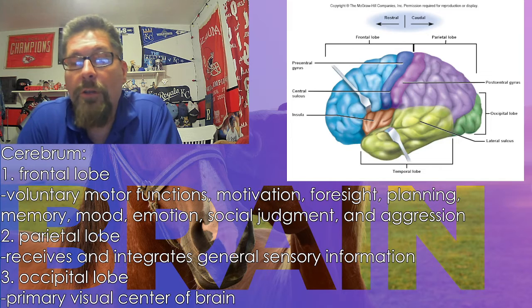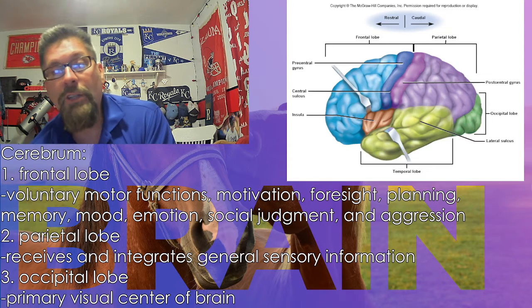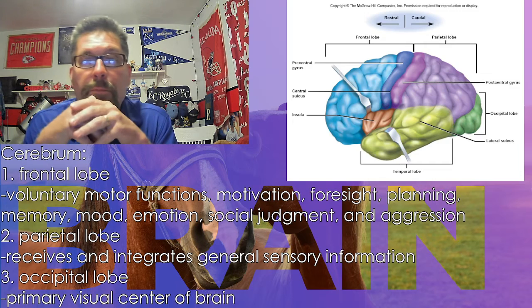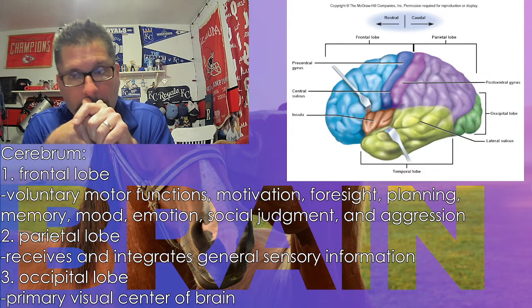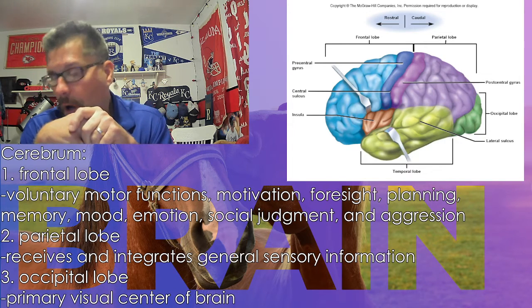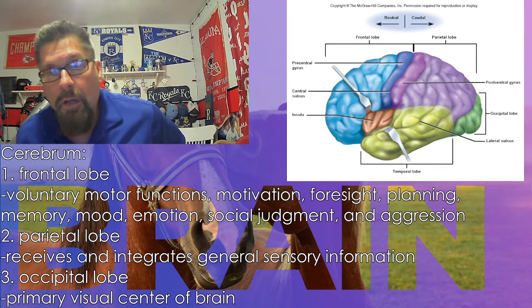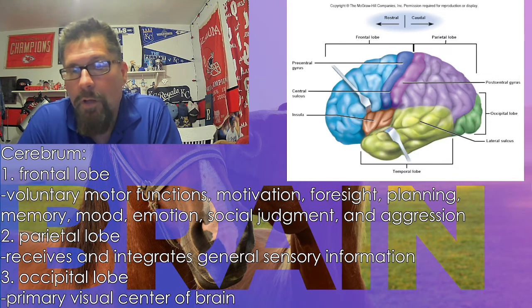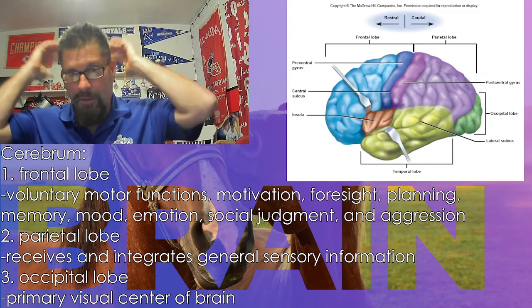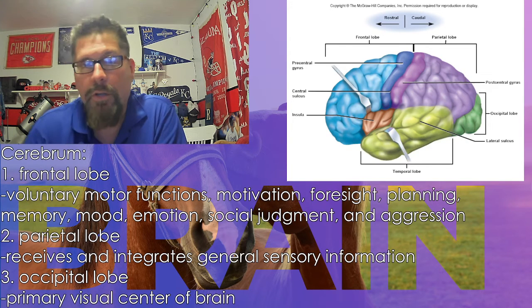All right, so the frontal lobe, so this is when we're really going to break down what's going on. Voluntary motor functions, motivation, foresight. So these are all really perceptual brain processes. These are not hardcore digestion, heartbeat. I mean, these are really abstract thoughts, motivation. These things, memory. Of course, the parietal lobe, those are the ones that are up front, occipital ones in the back. But again, be sure you capture the information of what they do.